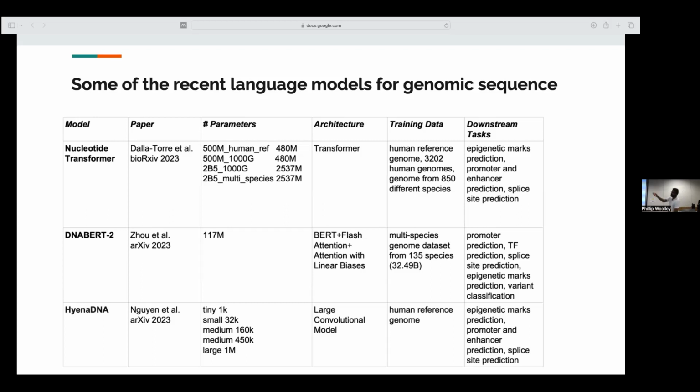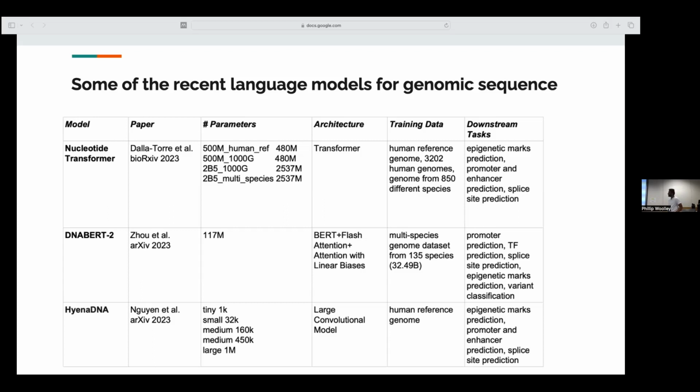And then they trained this transformer model with different parameters. They did the same downstream tasks, like predicting epigenetic marks, predicting whether there's a promoter or not, whether there's an enhancer or not, right? It used the model that I talked to you about, BERT, right? It was performing well, but after 1 or 2 months, the DNABERT people released a newer version called DNABERT 2.